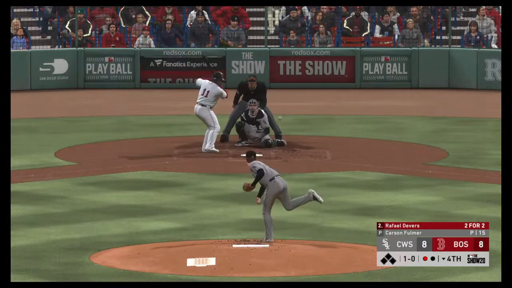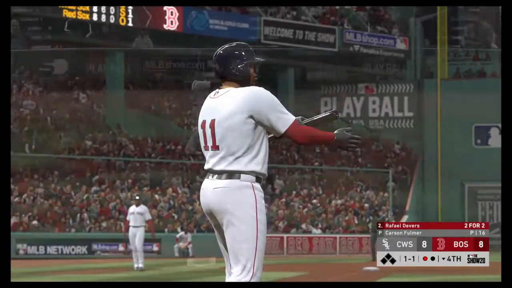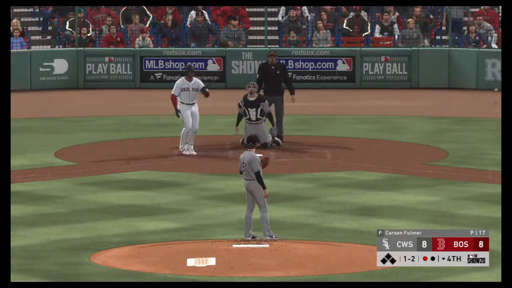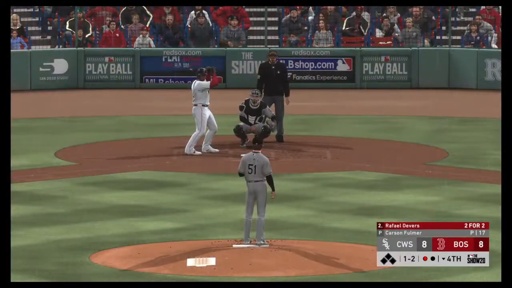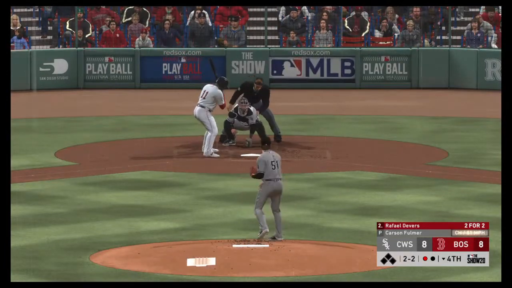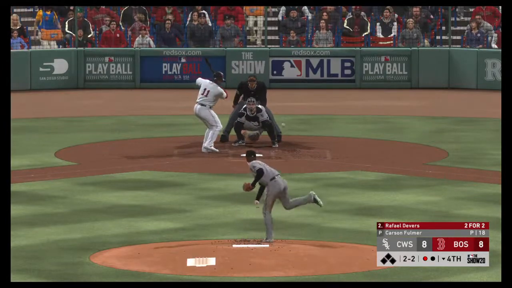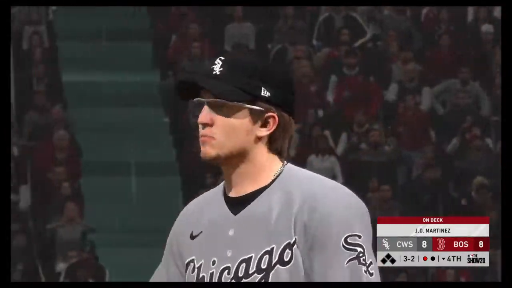1-0 pitch to Rafael Devers. Grounder down the line, foul. A little out in front of that one. It'll be 1-1 now to Rafael Devers. Fouled off, 1-2 now. Here comes the pitch. Taken in the dirt. Change up for ball 2. 2-2 now. Fulmer winds. Here comes the pitch. Another ball. It's now a full count. Good at bat from Rafael Devers here.